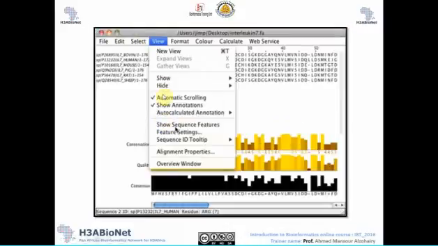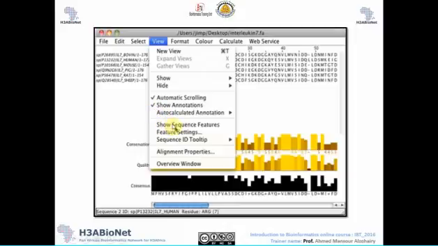Of course, if you don't like to see it, you can click show annotation, or uncheck it if it bothers you, depending on what you like to do.